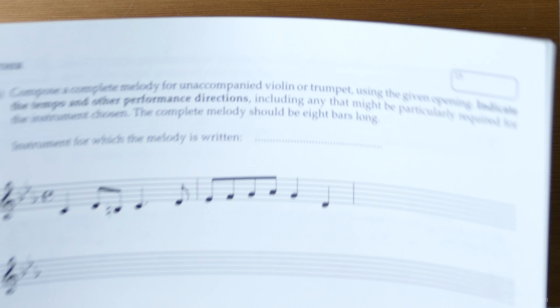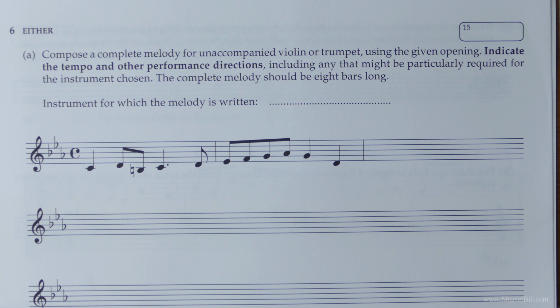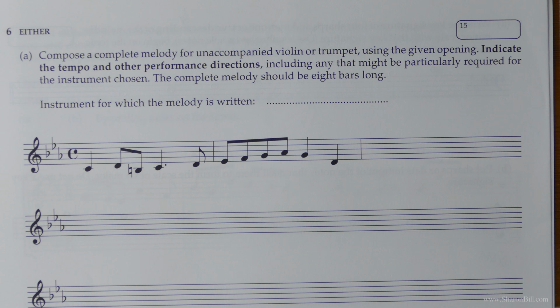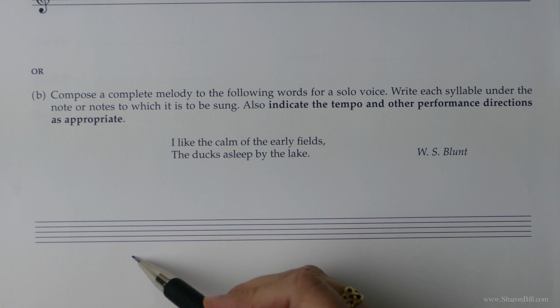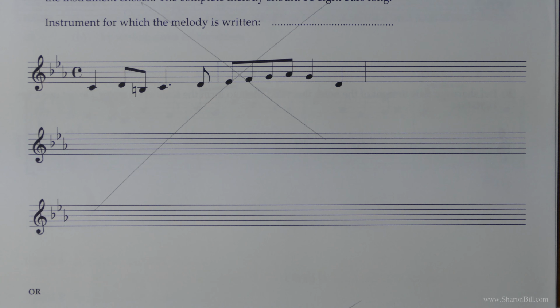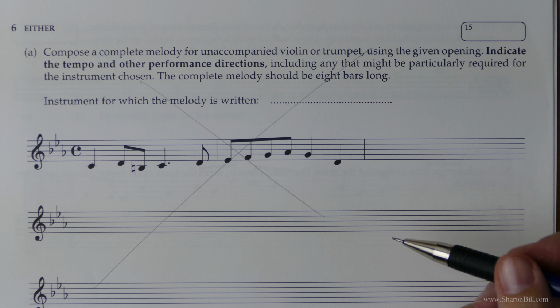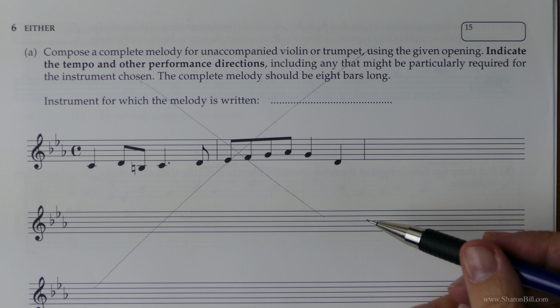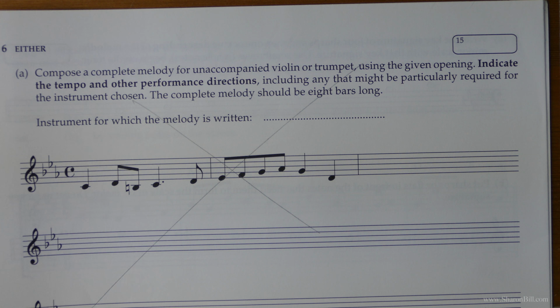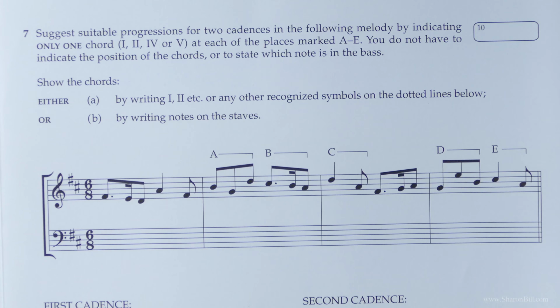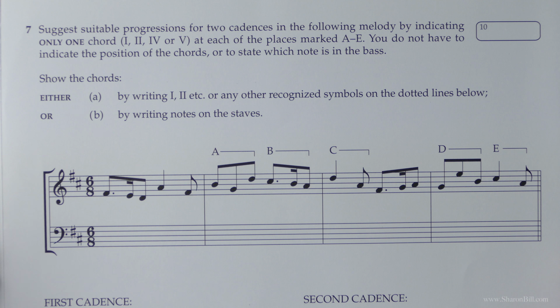Now if you turn the page with me, question 6 no longer appears in the newly revised exam papers. So from 2018 onwards, we are no longer required to compose a melody or compose a melody to words. So if it is that you're thinking of moving on to the later grades, then I suggest you have a go of this in your music theory and practice workbook. But for grade 5 exam purposes, there's no need to do that, and so we just skip straight ahead to the next question, which is the last question in the paper, which is the harmonic analysis.